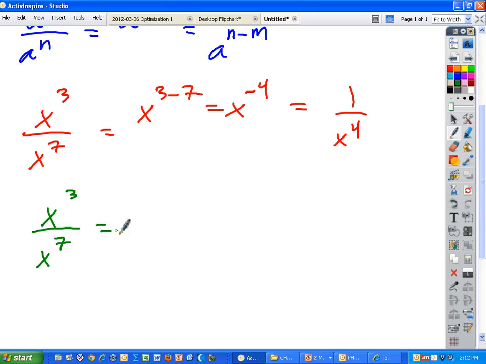When we're doing a quotient of powers like this, or dividing like bases, we ask ourselves, where is the biggest power of the base, top or bottom? Bottom. So we're going to keep the base where it has the most power, in the bottom, and then subtract the other exponent from that one. So we've got x on the bottom to the 7 minus 3, which takes us straight to the answer, 1 over x to the 4th. So the rule is, keep the base where it has the most power and subtract the other exponent from it. Make sense?